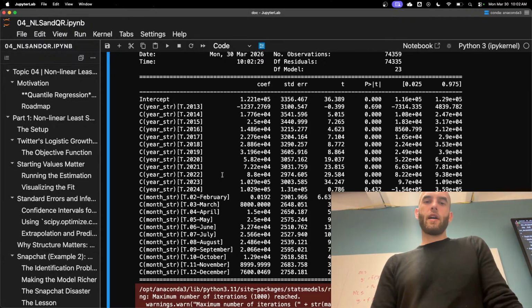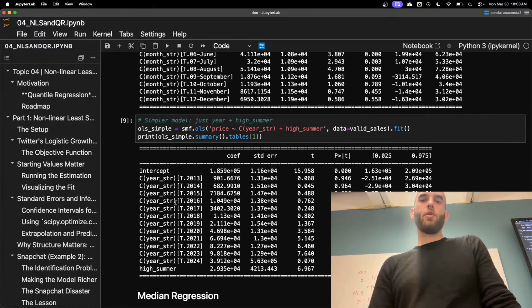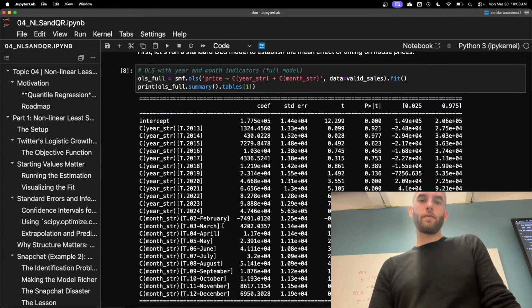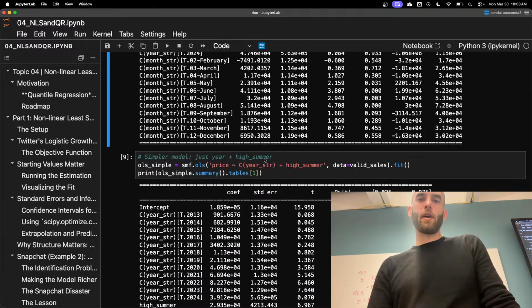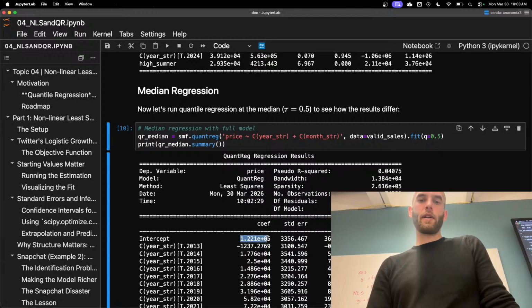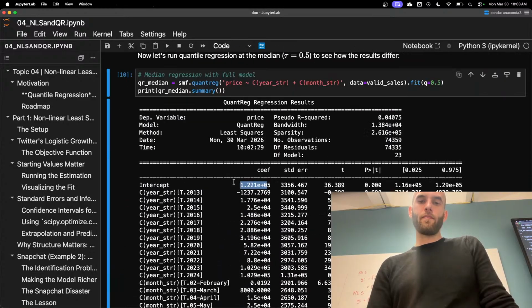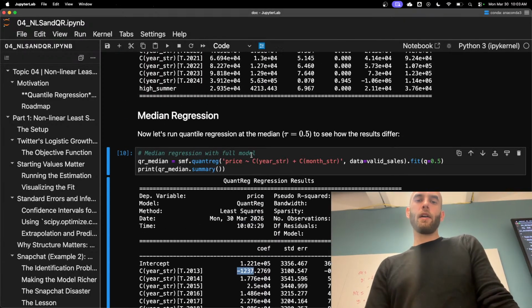So nice. We get this list here, and this tells us very similar things to our OLS model, except these are in terms of medians instead of means. You can see a lot of this corresponds nicely. The intercept is definitely higher in the OLS model than it is in the quantile regression. But generally, these numbers are going to correspond, although some of them don't. So this one was probably due to an outlier.